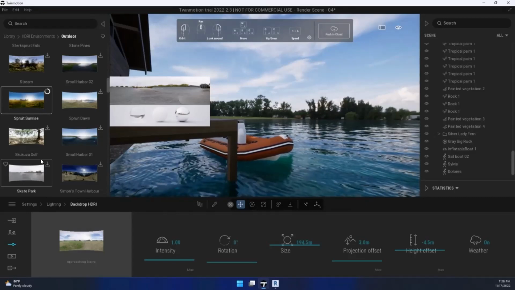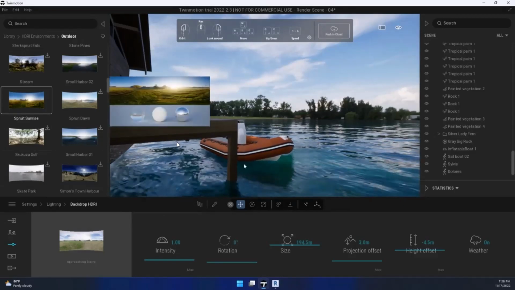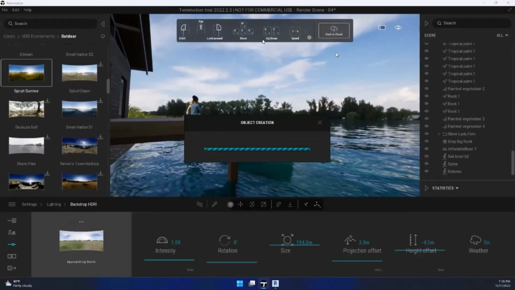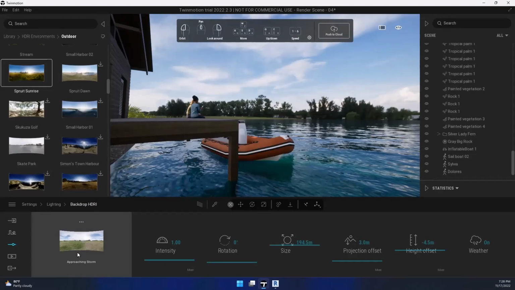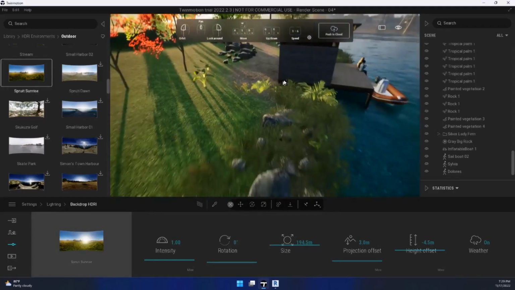So for example, if you're building a city and using an HDR backdrop, it would be a little bit weird because you're literally living in a globe, so to speak, right? So let's see what this one here looks like. All right. It's a good idea to also save whenever you're swapping these out, because it does put your computer under a bit of strain. So this is this backdrop here.